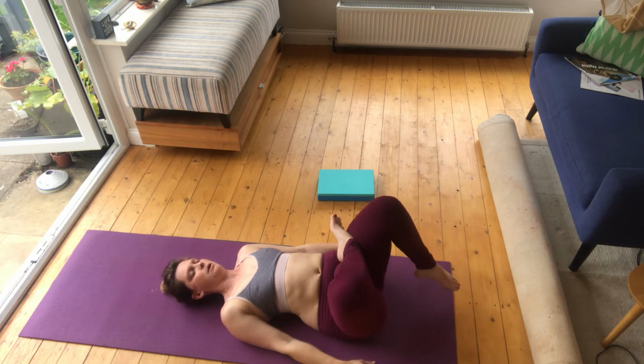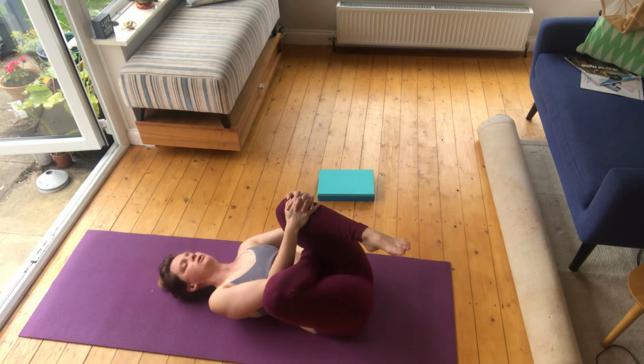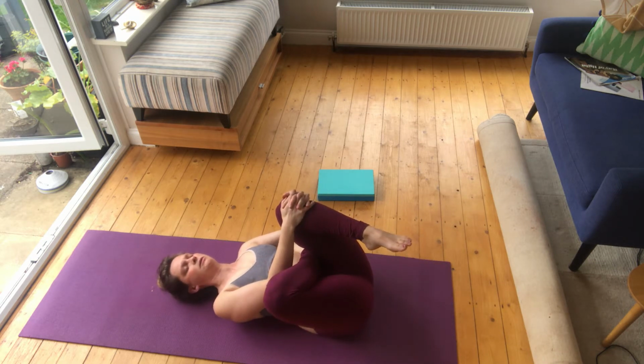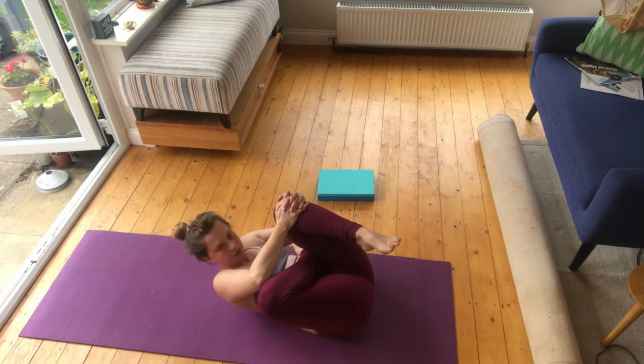If you want to go deeper, pick up your left foot and draw your left knee in towards your chest. Use your hands to draw it in, giving yourself a hug. So you start to feel this in your glutes on the right side. Okay, if you want to go even deeper into it, peel your head off the mat and draw your forehead towards your left knee. Breathing here.